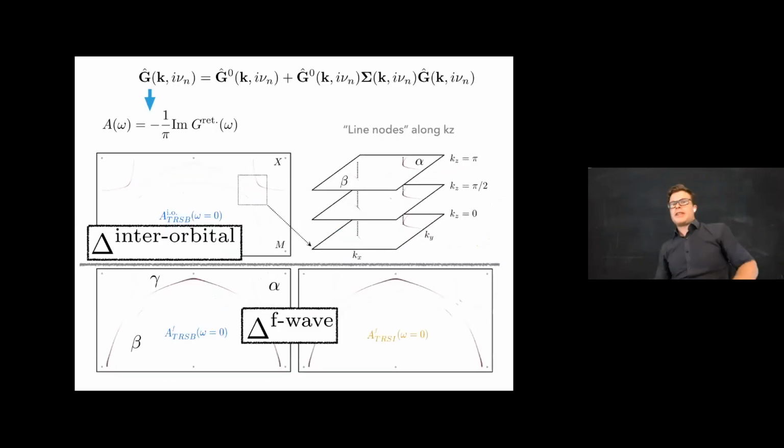What is maybe more tangible, however, is the spectral function that results from a finite gap function. If I insert this gap function into my generalized Green's function, I can plot the single particle spectral function in the presence of the gap function. So as I said, this might be more tangible. If I look at the interorbital spectral function, when I take the TRSB, the time reversal symmetry broken phase, I can see, here in k-space along the kz line, that I have the maxima sitting on the alpha and beta sheet where they cross the diagonals, while the strongest signals in the F-wave I have on the horizontal lines.